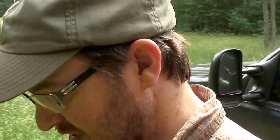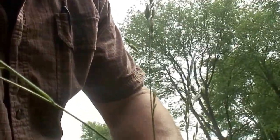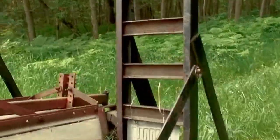You should be able to see how high this grass is — pretty much up to my waist, about three feet of grass around here. This is to show you that I know what I'm doing when it comes to putting in plots. For this particular client, we're going to brush hog this today.